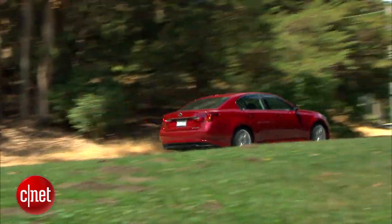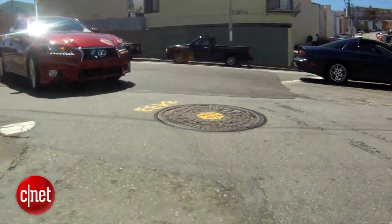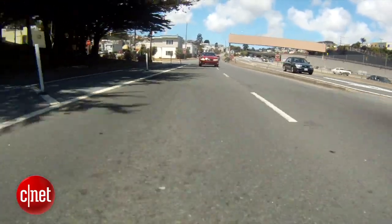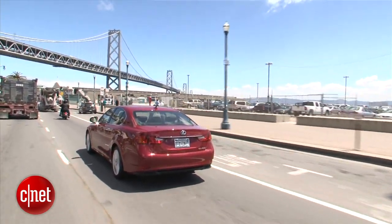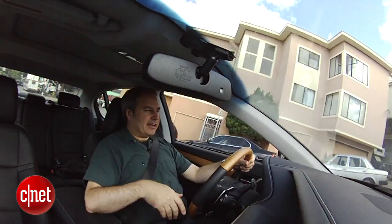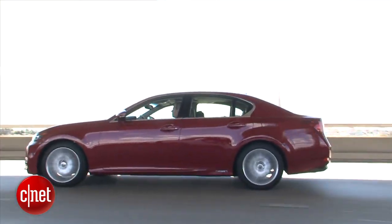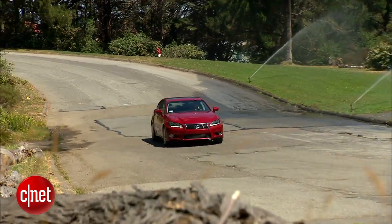As a full hybrid, the Lexus GS450H will turn off its engine when stopping at a light. Let your foot off the brake and start creeping forward, and it'll move under electric power. What I find with this car is that it's really too heavy to stay in EV mode for a long time — if you want to get out of people's way, you really need to push the accelerator, which will kick the engine on. But you can get moving, and with the engine going, once you're at cruising speed, lift off the accelerator and the engine will usually cut off if you're under around 35 miles per hour.